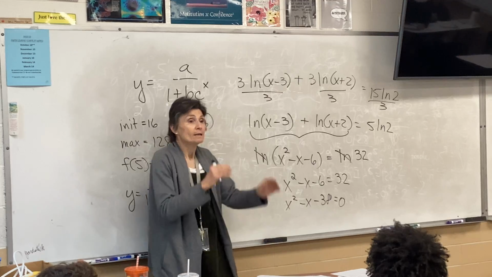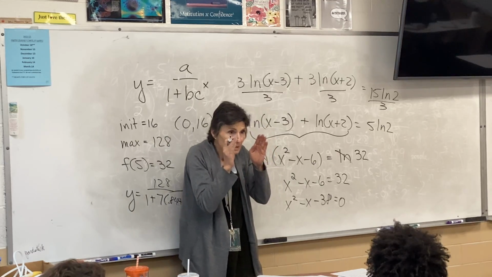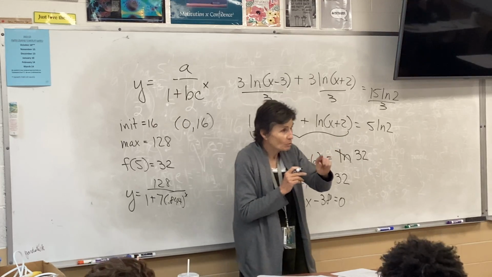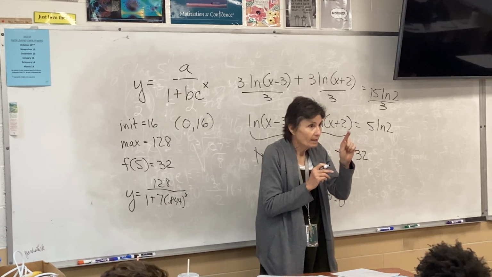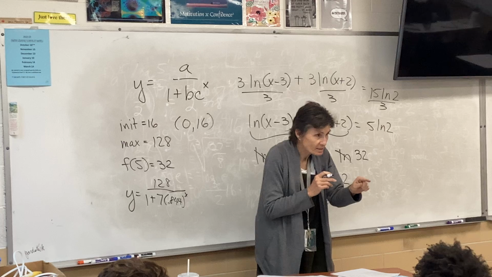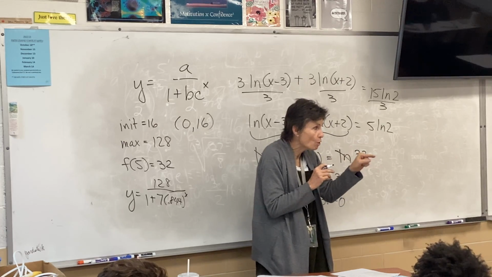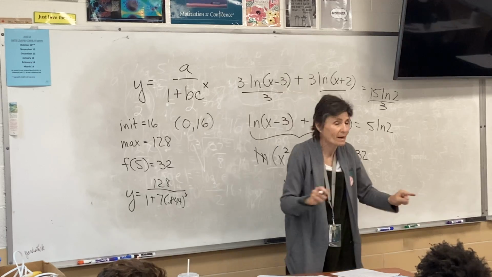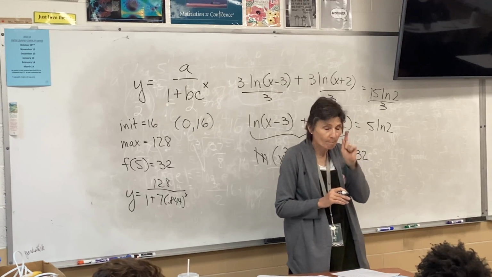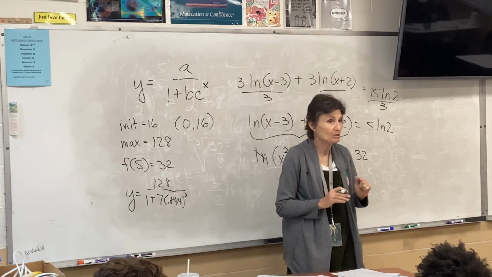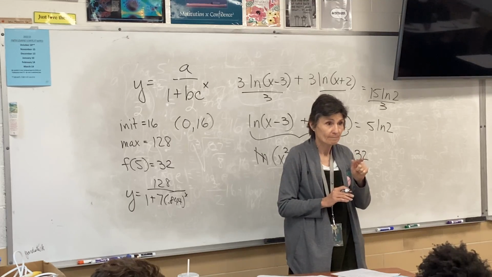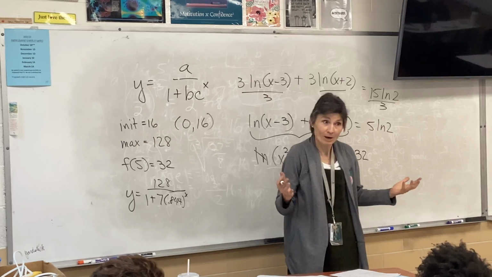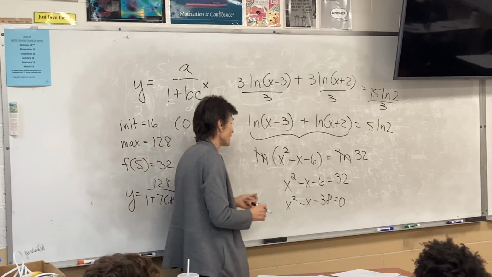No, listen to me. You cannot solve a logarithmic equation unless you have reduced it to the point where you have no more than one logarithm on each side. There's no way to get rid of the logarithms if you have more than one on each side. Can't do it. Don't try it. It'll get caught when I grade it, right? That's what's gonna happen.